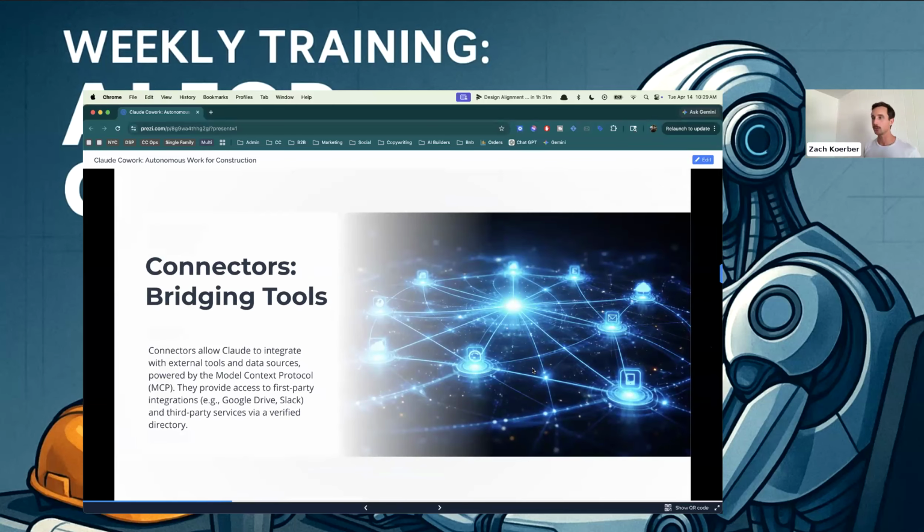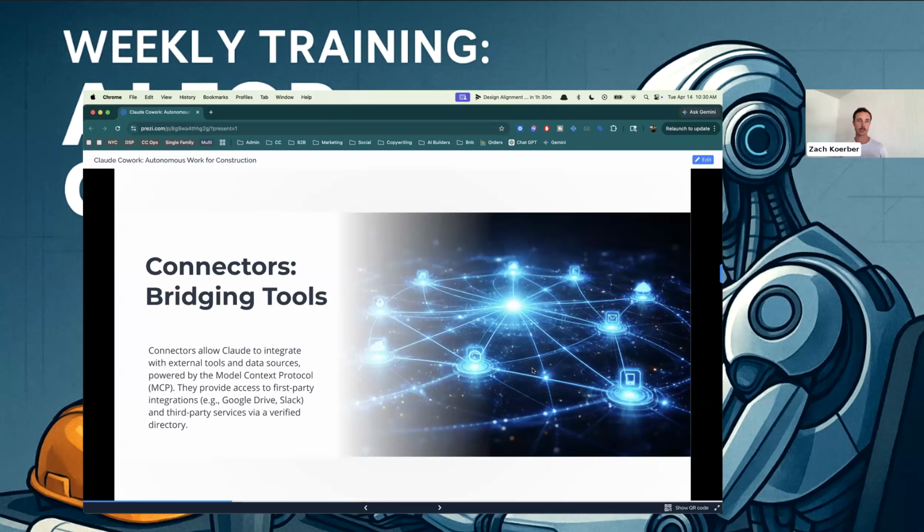So I keep telling you guys, oh, it can go in your email, oh, it can go in your calendar, oh, it can go in your OneDrive. How does it do those things? How does it get access to the software and tools that we use day to day to run our companies? That is via connectors. Connectors basically connect Claude Code and Claude CoWork to these external software and tools, whatever they are.